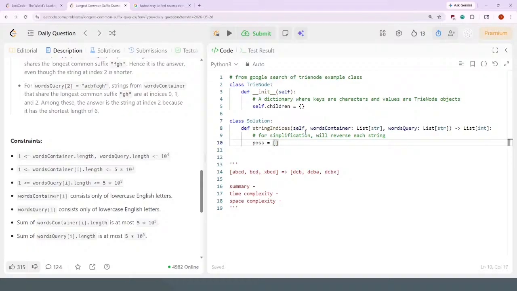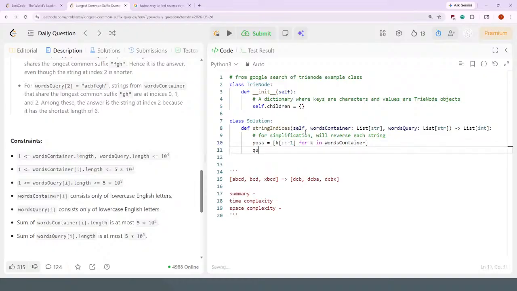Possible answers are going to be, want to actually store the index as well. Yeah, whatever. Let's go ahead and do k of inverse. So it's negative colon -1 for every k in words container.